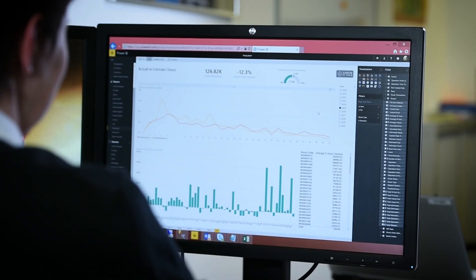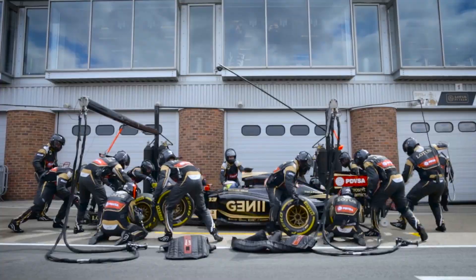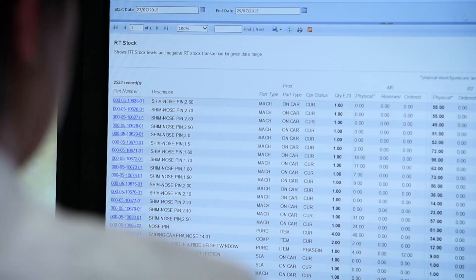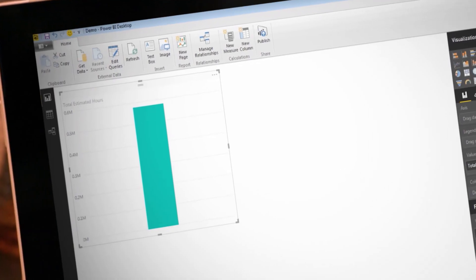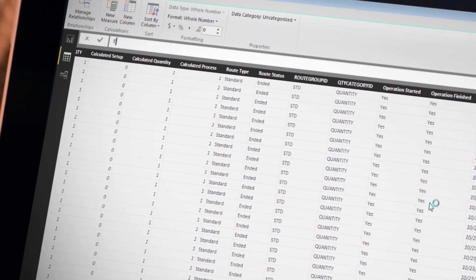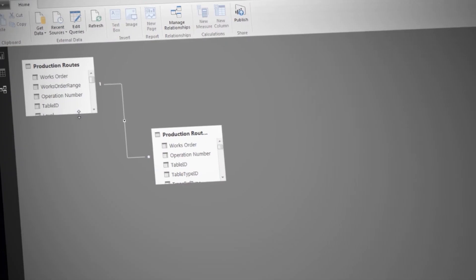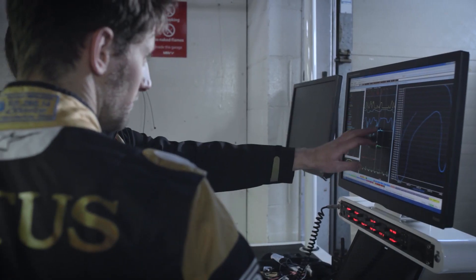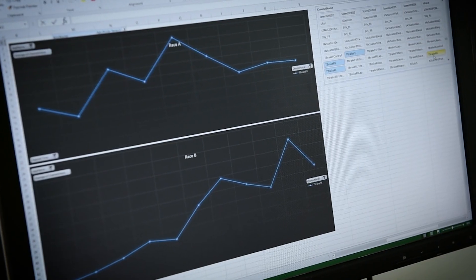Coming up on today's show, you may have seen some of the dashboards and visualizations using Excel with Power BI, but you might not be sure how to get it all working. Today, Lotus F1 team walks us through the steps they took to visualize their operational data so they can speed up the time it takes to get new car parts to the track. We'll show you their shift from predefined reporting with SQL Server Reporting Services to data discovery and interactive exploration with Power BI, including preparing the data, building the relationships, and enabling Q&A so that anyone can query the data. Keep watching to see what they're doing with car telemetry and learn their longer-term aspirations for predictive analytics.